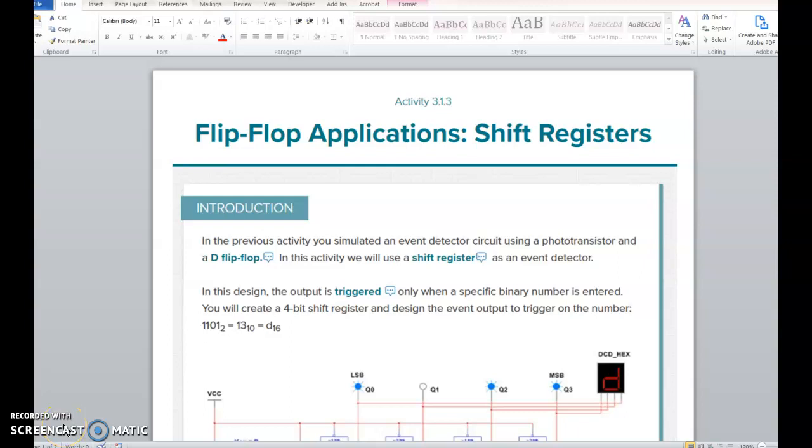Hey guys, I'm going to be sharing with you the Multisim circuit that needs to be built to complete this activity. I realize that some of you don't have Multisim or Multisim Live, so I'm going to share the built circuit with you, and I will go ahead and manipulate it. That way you can play it, rewind it as many times as you need, so that you can extract the information you need to answer the questions and complete the activity.